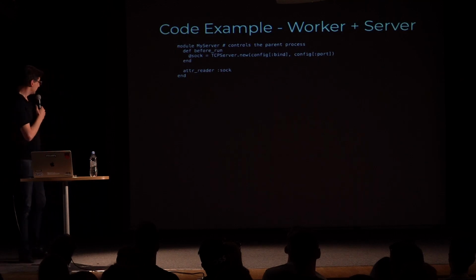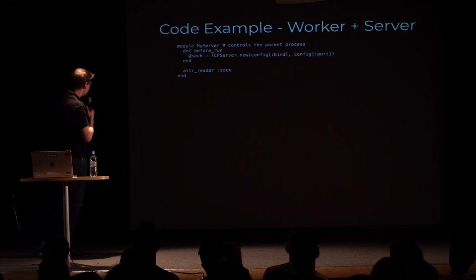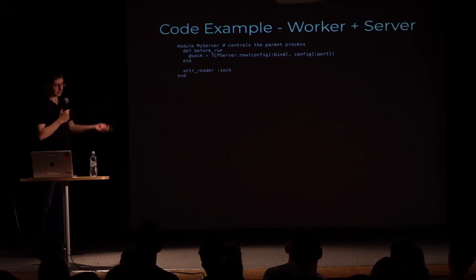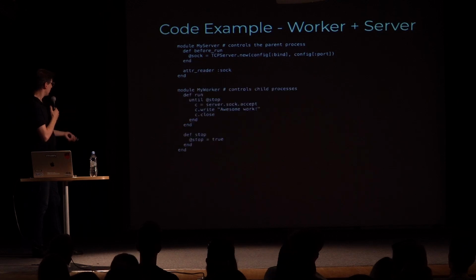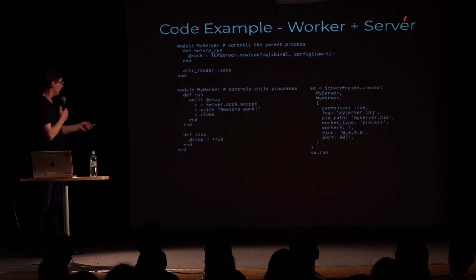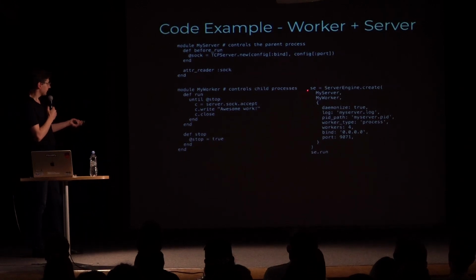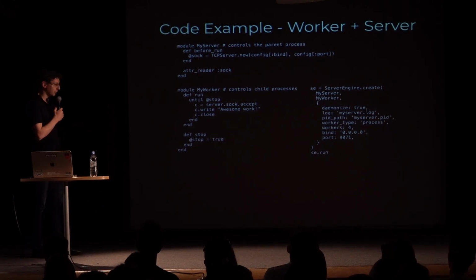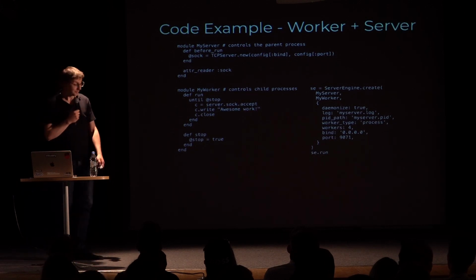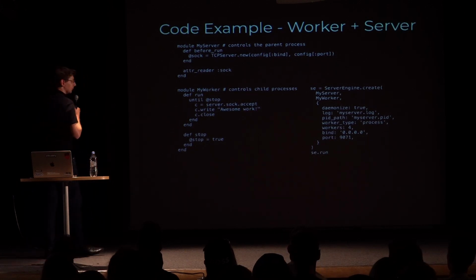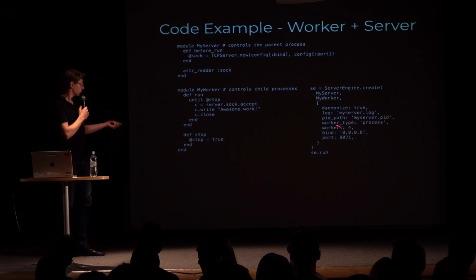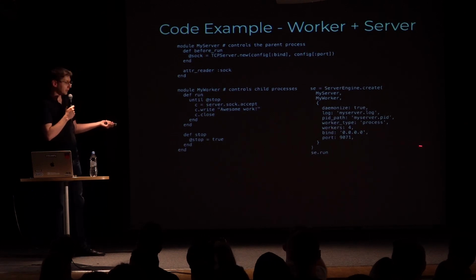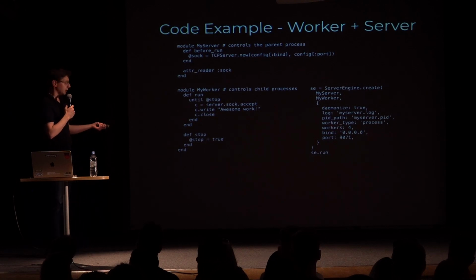You can also add this server that was in the picture. So again, just as we had a worker a second ago, now we have a server defined, again a worker, and we run ServerEngine by passing server, worker, and a bit of params. The most interesting one in here is the one, workers four. So this is all it takes to run 4 of those workers. Just workers four, and that's it.